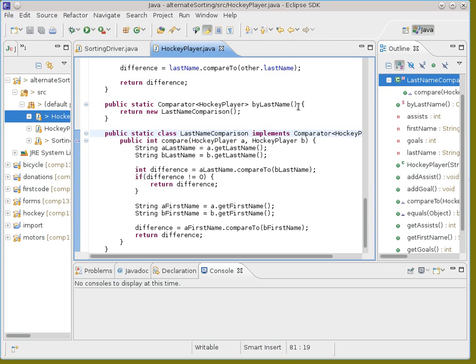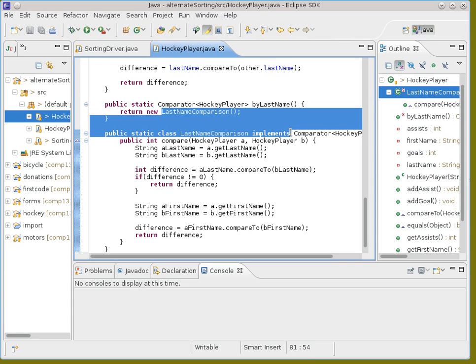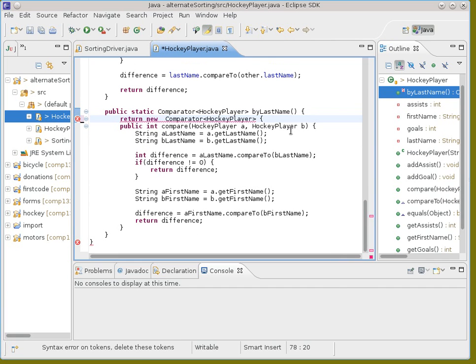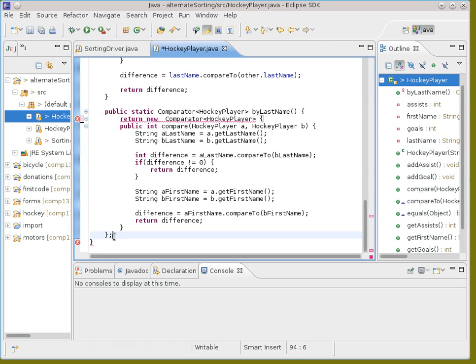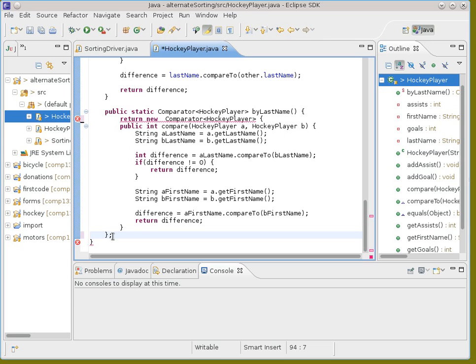I'm going to go here, and I'm going to just basically take the stuff that's in common here, which is all that stuff. So notice last name comparison and a class that says last name comparison. And if I'm almost really good, I can just wipe those things out. And one last little thing I'm going to have to do, which is sort of not obvious, is get that in the right spot. I think it belongs about there. Think about this for a second. I think it's back here.